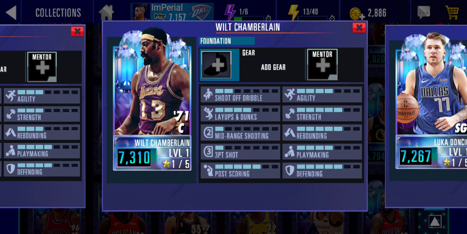Then we got Wilt Chamberlain, who was one of those rare rubies that you couldn't really get. I think he was pack exclusive. But yeah, post scoring, defending, strength, rebounding. Also kind of like Yao Ming, but his shooting is a little bit worse. I would rather have Yao Ming, but Wilt Chamberlain's power is definitely pretty good. But yeah, Wilt Chamberlain looking pretty decent.